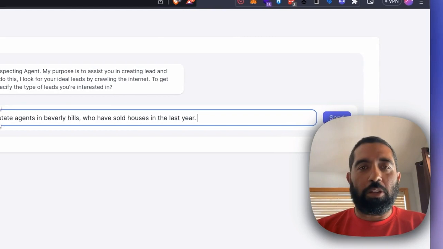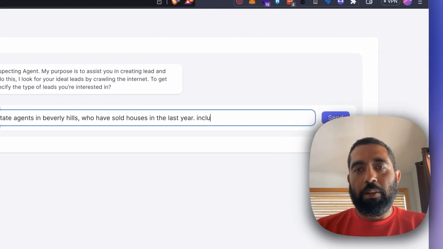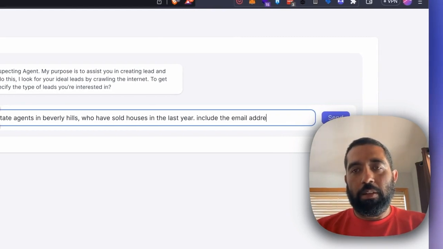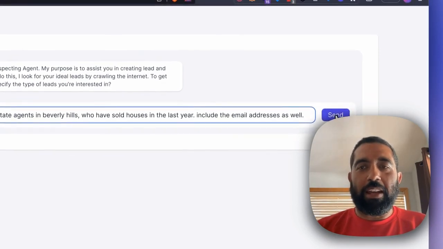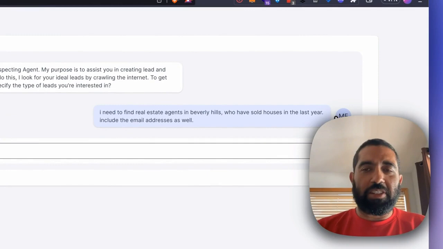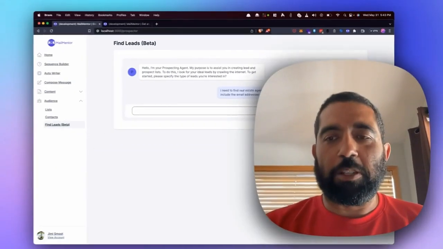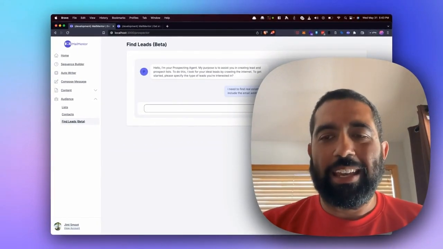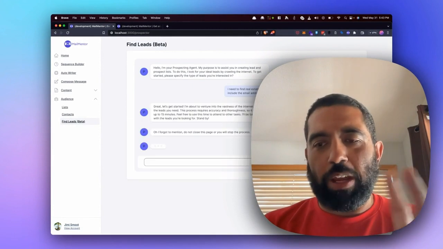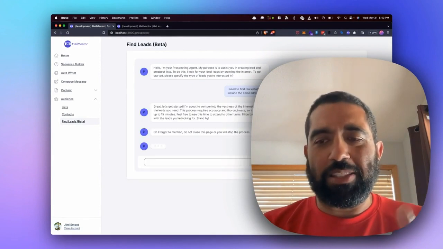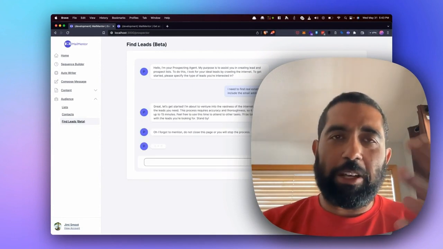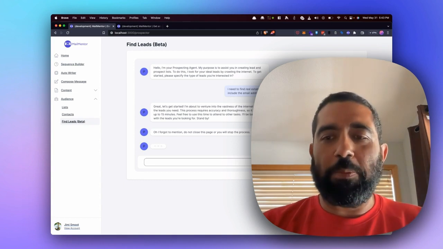I'm going to ask it to also include the email addresses. Just like that. And I'm going to click send. And what send will do is it just kicks off the job with the agent. The agent's going to respond in a second here. It's saying processing it. Now, this entire scraping process doesn't happen instantly because, as I mentioned before, this isn't coming directly from ChatGPT or any kind of GPT model.